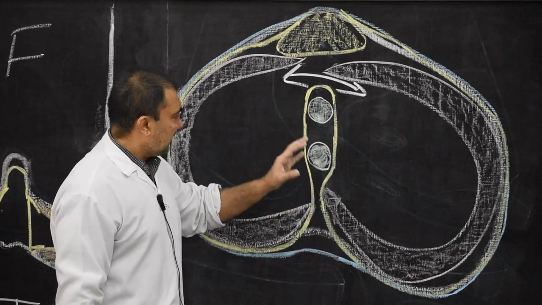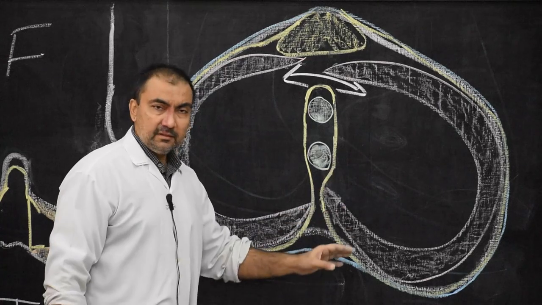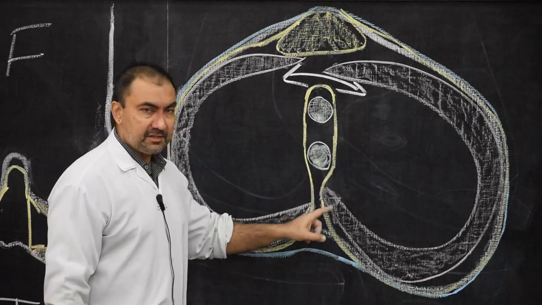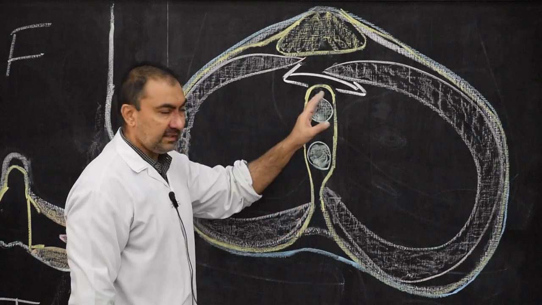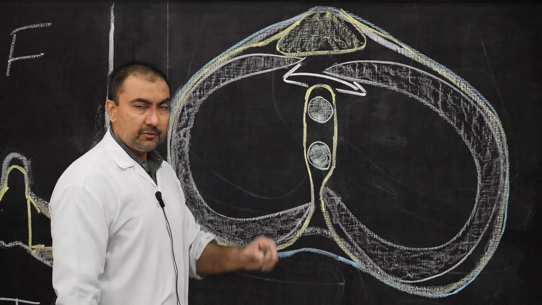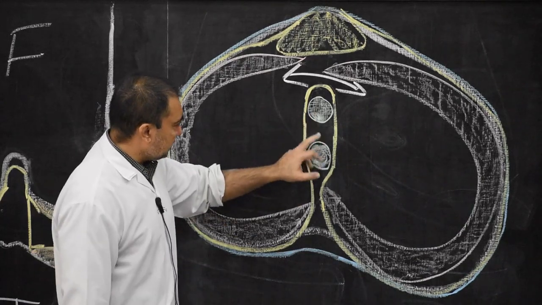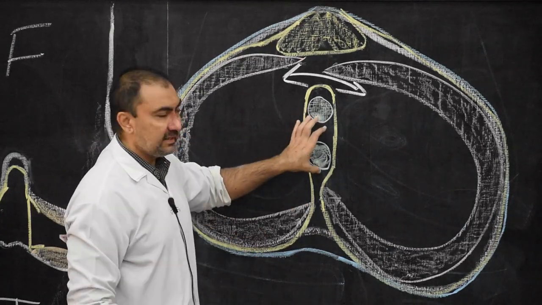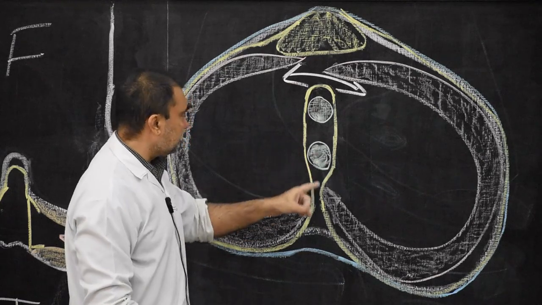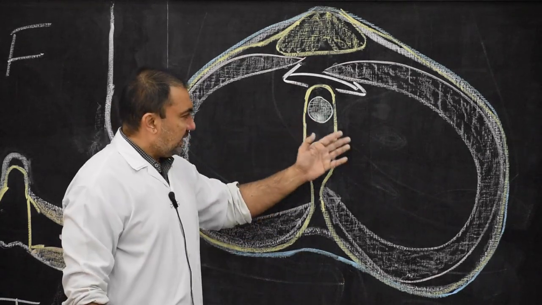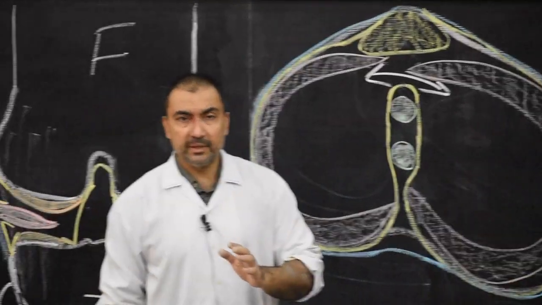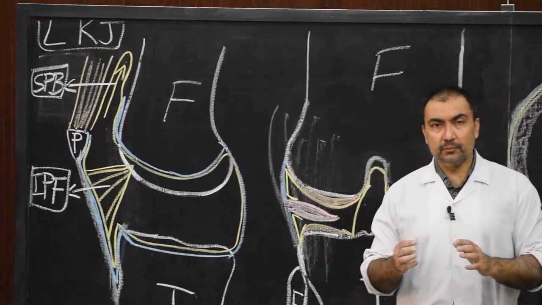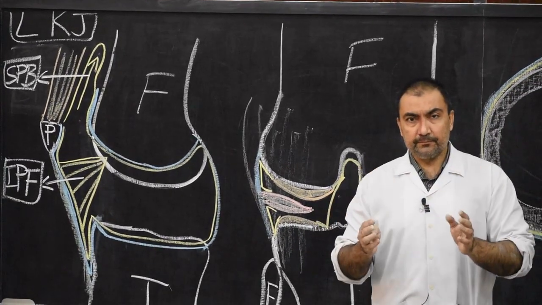Now here, this is the horizontal reflection of synovial membrane which we have shown, how it forms an invagination from posteriorly. That means it forms a cul-de-sac which will cover anterior and posterior cruciate ligaments in such a way that the anterior and posterior cruciate ligaments will become extrasynovial. Although they are intracapsular, they are remaining outside the synovial membrane. This reflection is very important. So here we end the entire synovial membrane. We have studied the capsular ligament and we have studied the synovial membrane, both the structures, how they are reflected. Thank you very much.